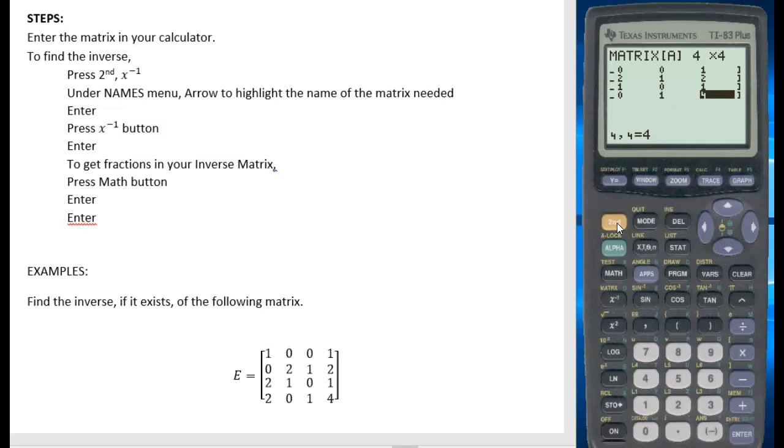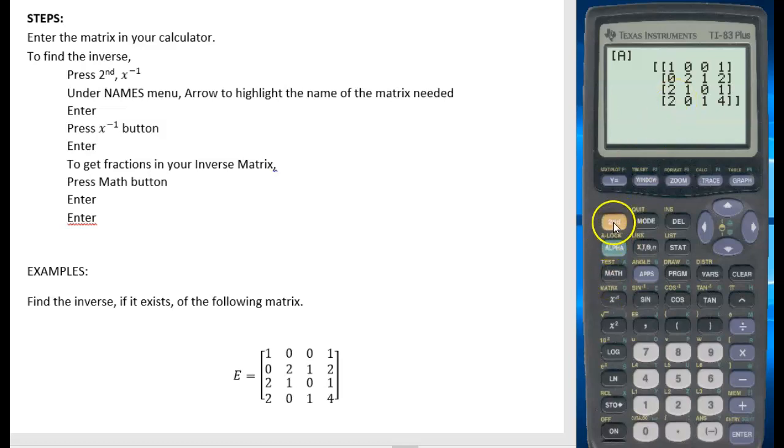If this was a test, I would just double check that your matrix is entered in there correctly, because otherwise there's no way that you're going to get the correct answer. So I'm going to clear this out. Just under names, I'm just going to push enter on A. Nothing else. I just want to match these up and make sure that I did it correctly, because if you miss one number or one sign, then obviously the inverse is going to be wrong, or the determinant is wrong, or the multiplication, or the operation, whatever it is you're doing. So I think it's a lot easier to check it when you click on names than just checking it under that edit screen. So it does look good.